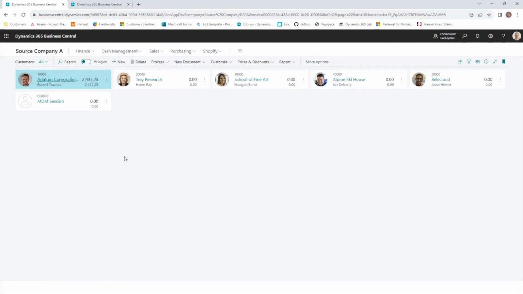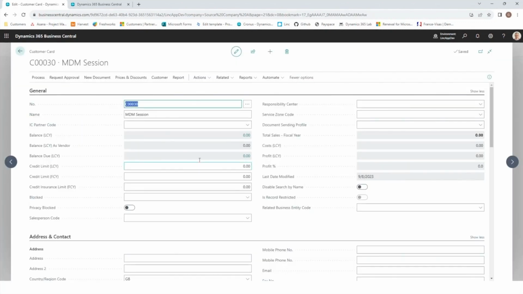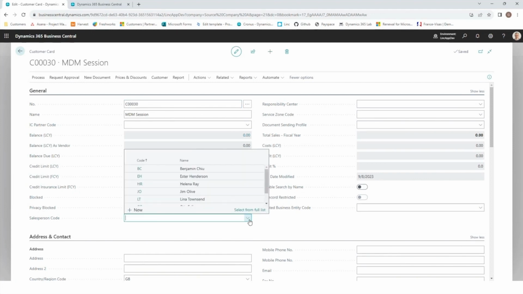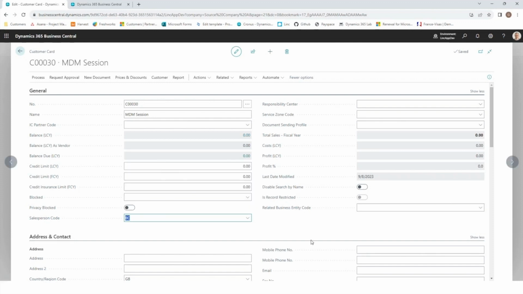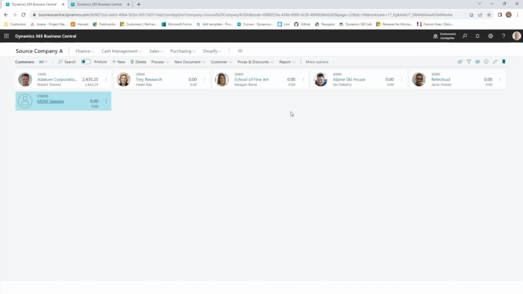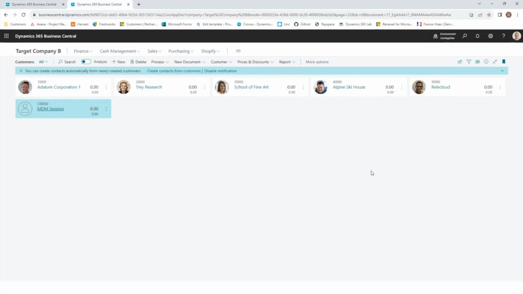More specifically to the fields, if I do any field changes from your source to your target, so I'm going to choose the salesperson code field to sync through. I'm going to change this to Benjamin as the salesperson code, and I expect that then to sync through, which is in a field that we included in the sync to the target company.